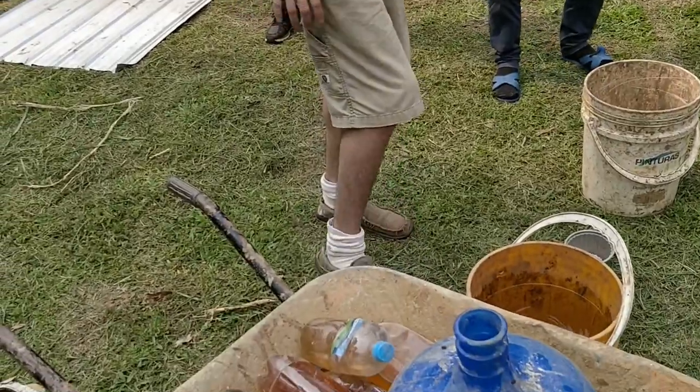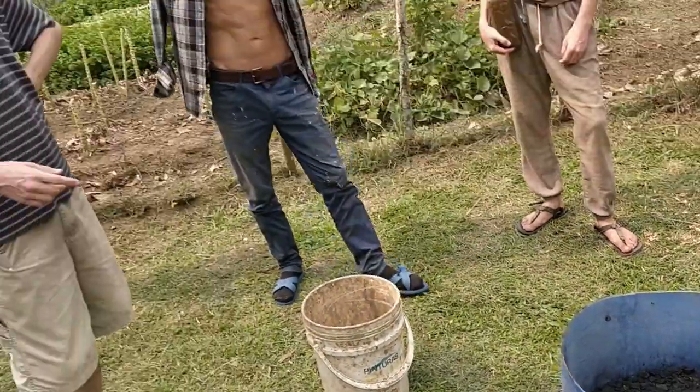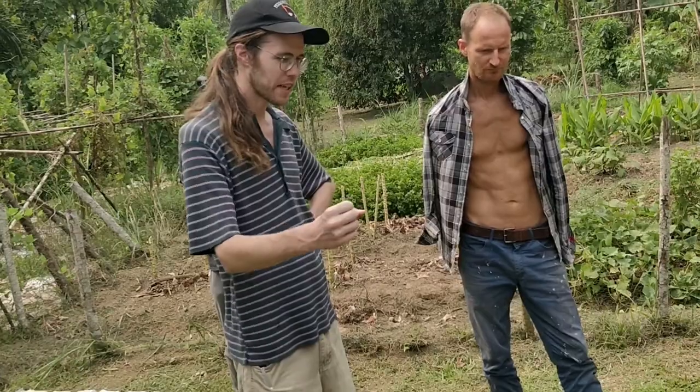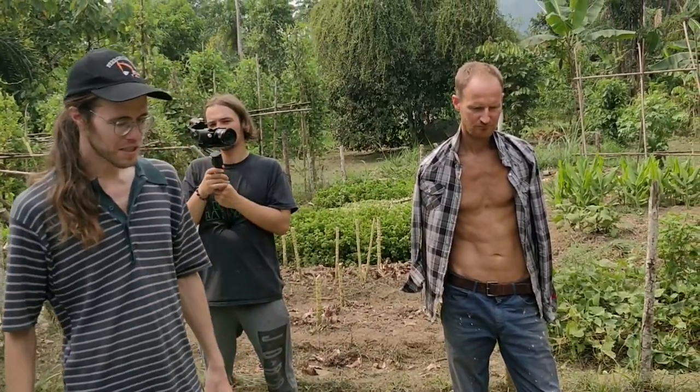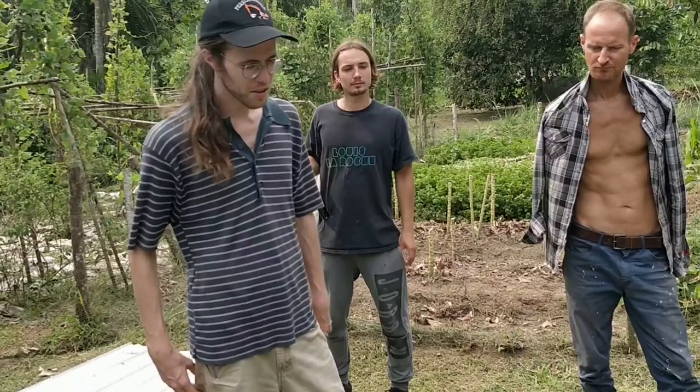And then we have water, which is going to make it all liquid and allow us to mix it. Once we throw everything in there with the water, we're going to mix it all with a shovel, and then about twice a day someone's got to mix it. I recommend we leave a big stick next to here so you can go in there and mix it around. The mixing is to help it stay somewhat aerated — it's better to aerate it with a fish tank pump, but we don't have access to those luxuries.